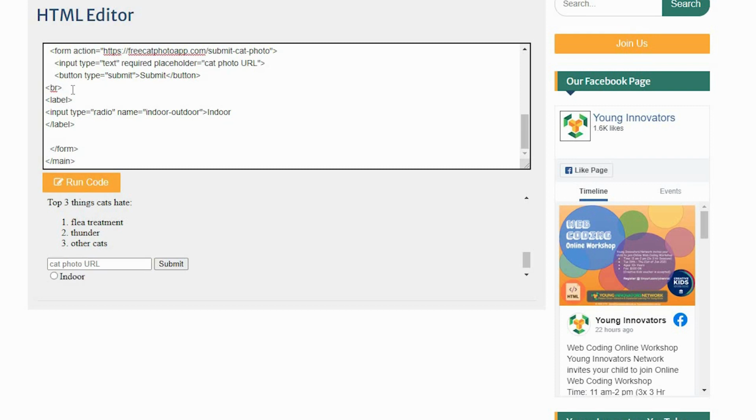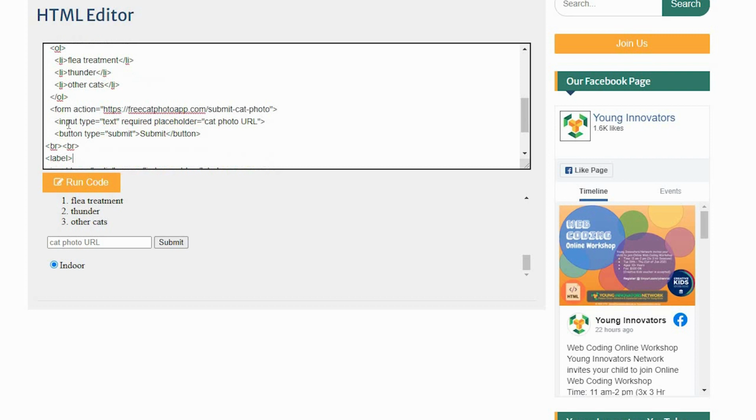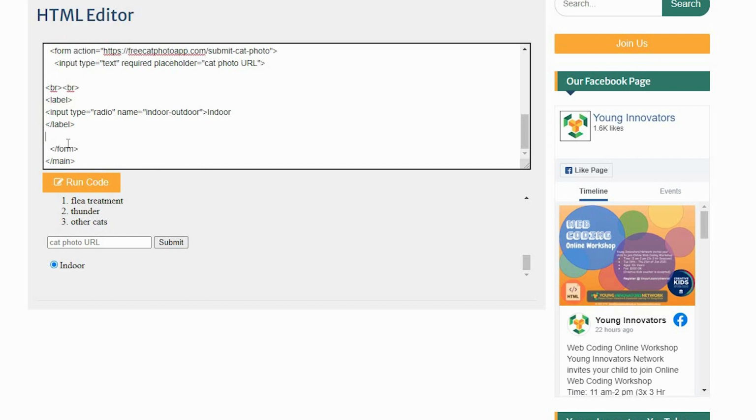And if I write BR here, obviously this goes to the next line. So I'm going to write 2 line breaks, just so that it's separated, because it looks nicer that way. And I'm going to make sure this button is just below here. Control X, Control V.